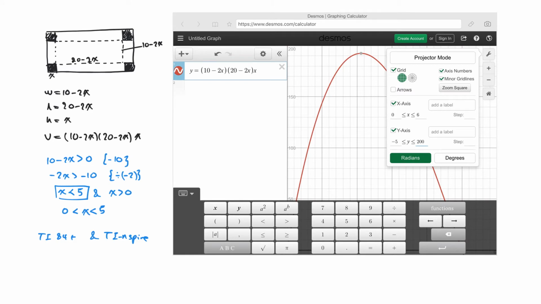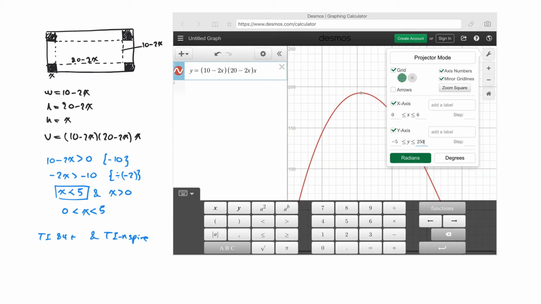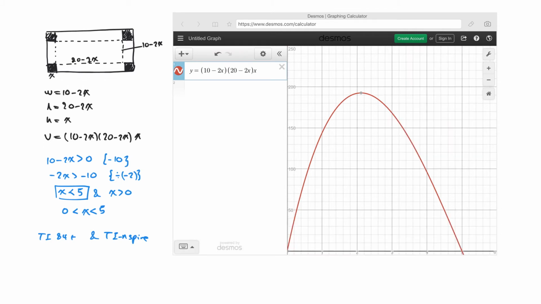You can see that 200 is nice. I can see that maximum value over there, but I will just go a little bit higher so the graph looks a little bit better. 250, fantastic.